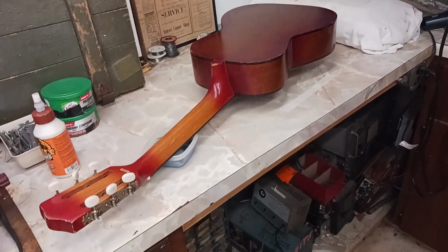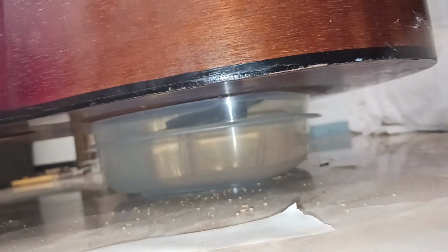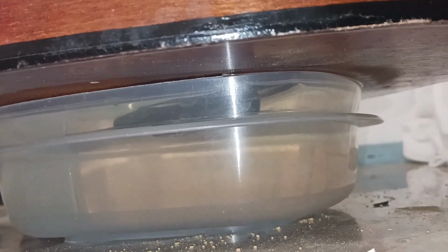Now we got it cooking. You see that? Do you see it? I want you to see it. I want you to pay attention. I just recently put it on there. You can see, let me zoom in a little bit. You see, it's touching all the top of that bridge piece, right? But it's not really touching my guitar that much.